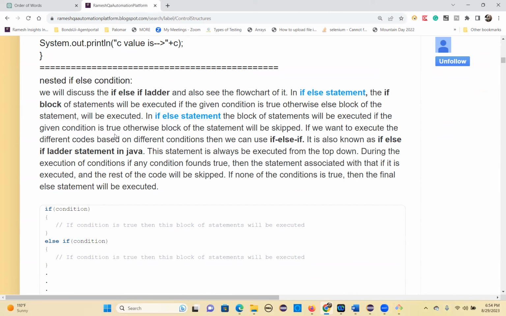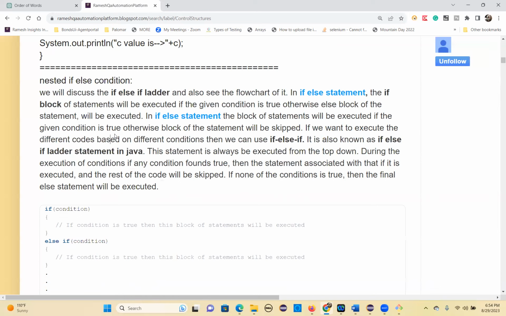Nested if else means, we have seen only the if block, and we have seen the if else block. Now nested if else means one block inside another if condition, another if condition, another if condition.